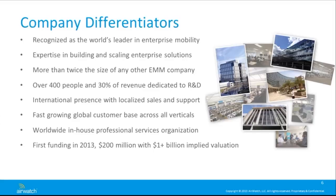We're more than twice the size of many other companies, so again, size and scale is so crucial in a software solution, and we have dedicated teams and resources that are going back into R&D. So as we get the same APIs as many other vendors do, really what differentiates us is what do we do with them once we get them in-house. So by developing internal applications to bring advanced functionality to our customers. That's what really separates us, we feel, from the marketplace.